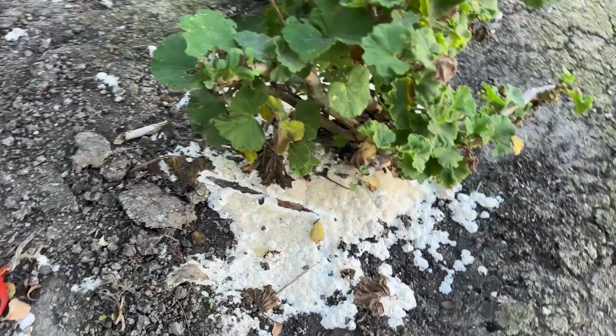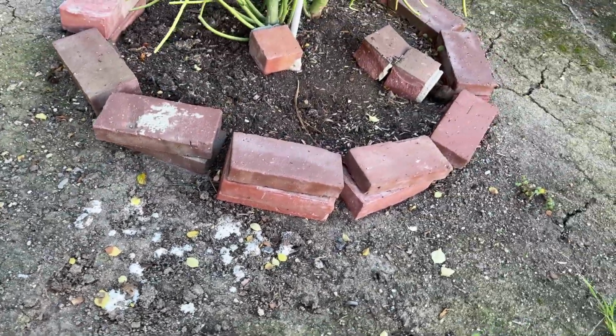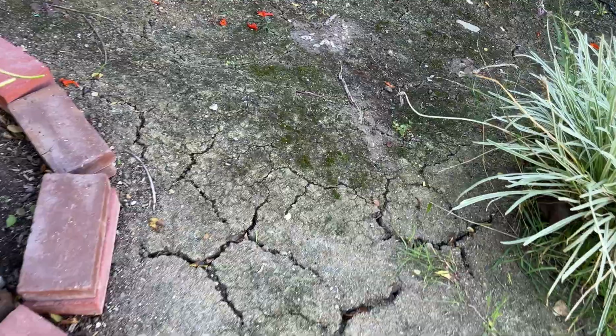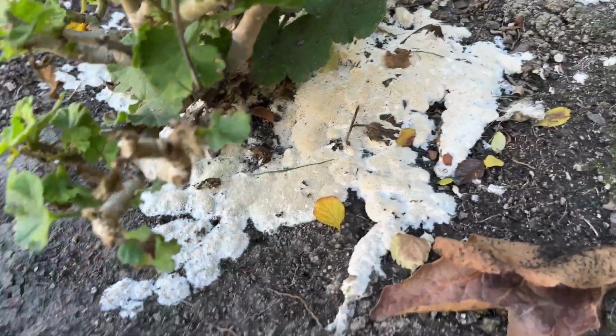So one day I saw this in my garden, and it's kind of white. Looks like snow, but it's not snow for sure. It's spreading out here and there. It's kind of foamy, squishy when it grows a little bit thicker. But right now it's just on top of my soil, and only at this plant, at this location, nowhere else except a little bit around it.